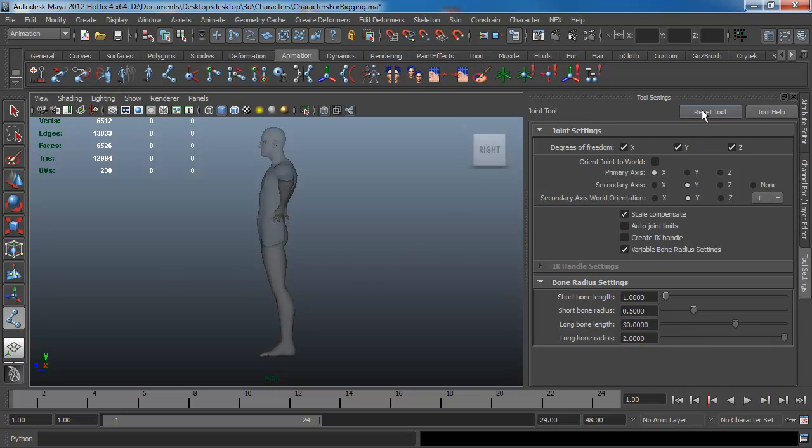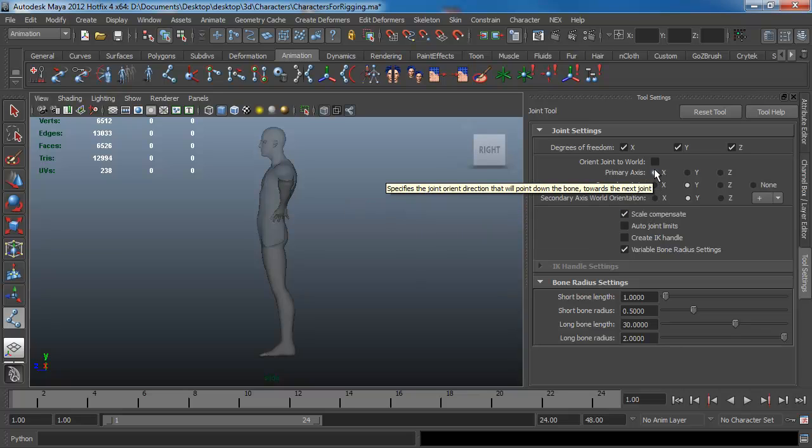I've already set it. And when you're looking at Maya 2011 versus 2012, the joint tool right here already looks different. The settings in 2011 will have a drop-down menu right here that you can use, none on top and all the different local transforms. The none is no different than turning on orient joint to world, because what is none? None is orienting your joint to the world axis. So that's exactly what none is. Whereas all these other extra ones are all your various different types of local transforms.